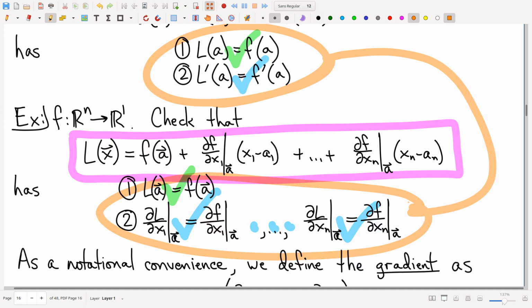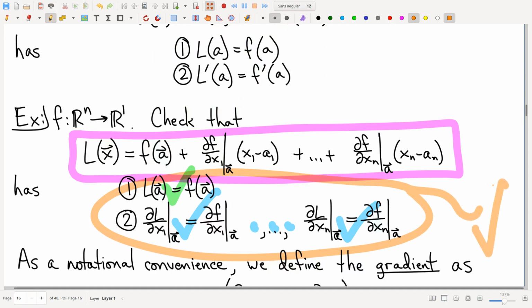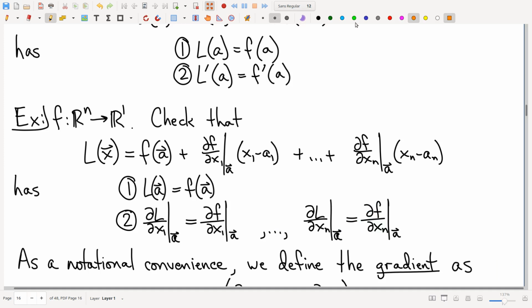Everybody believe it? Everybody buy it? Seem reasonable? Now again, I'm going to suggest the exercise. Make sure that you can confirm that this function satisfies these requirements. And again, it's just a matter of plugging in, pretty much. You do have to take a derivative of L at some point. And along those lines, let me remind you, just like in the above scenario, even though this thing here looks like a function, after all, it's a partial of a function, it seems like it ought to itself be a function. And it was until we plugged in a fixed constant value a. And when you plug in a constant value, then this becomes, in fact, just a constant. Weird constant, but constant. Is that cool? Yes. Okay.